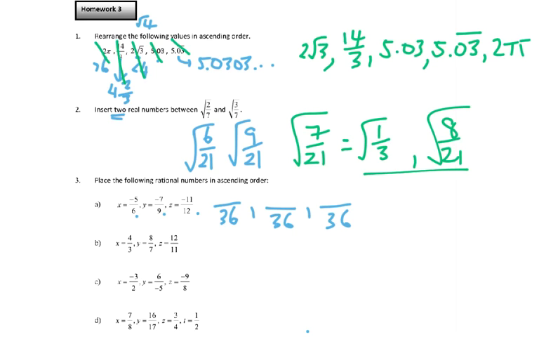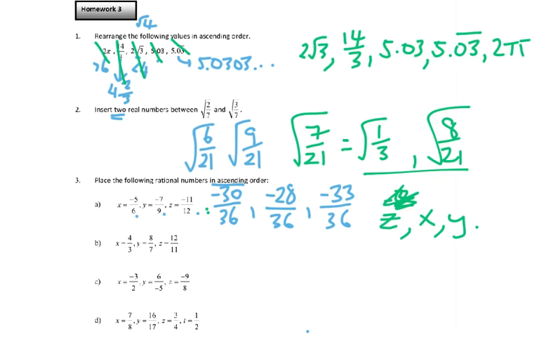So the first fraction we'd have to multiply by 6/6, so minus 30. The second fraction we'd have to multiply by 4, so that would give us minus 28. And the third fraction we'd have to multiply by 3. So now we should be able to compare these. Remember, we're looking at ascending order, so the smallest will come first. So the smallest is actually the most negative number. So minus 30, we should go back to the original things. The first one we want is Z. So let's start again. Z, and then the next smallest is the next most negative. It's the first one, X, and then Y.